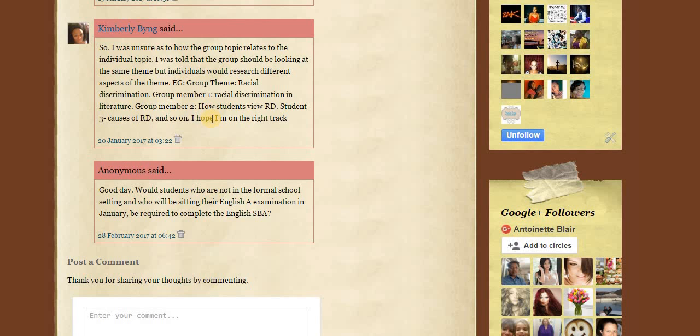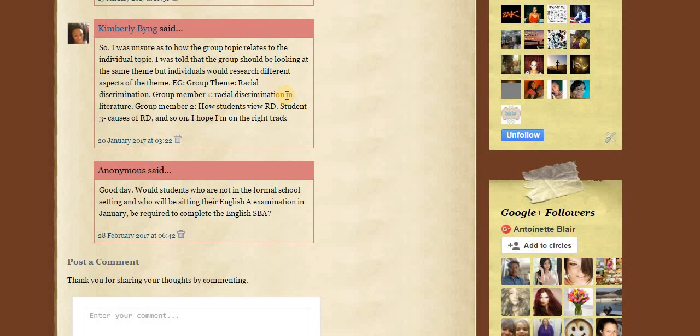Excellent examples. And I recently spoke to an examiner, a past examiner, all of that. And remember, it is an English A and B SBA, so elements of literature can be used. So I especially like the individual theme of group member 1, racial discrimination in literature.